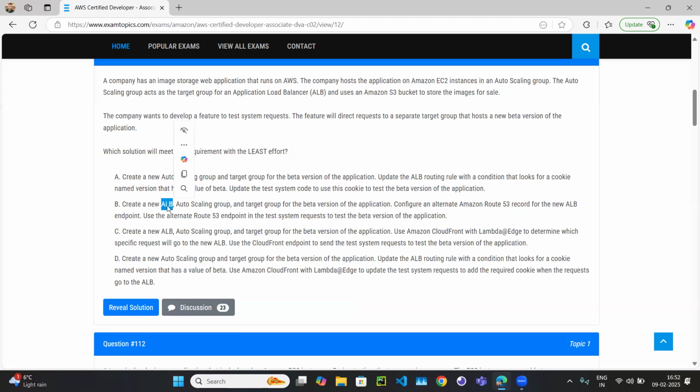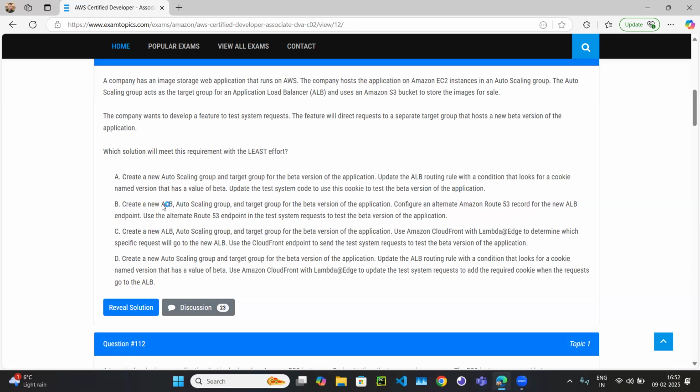If you create a new application load balancer, it's a totally different setup, so maybe more overhead. Here you are also updating the application code to handle that. So again, more effort, but the question says least effort.